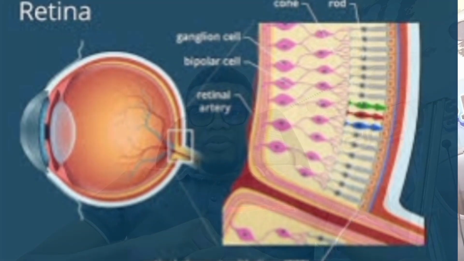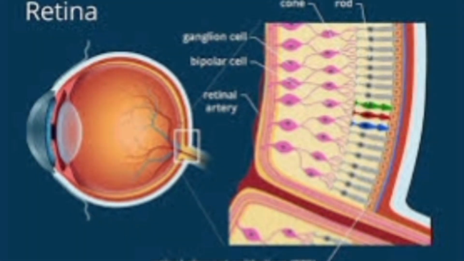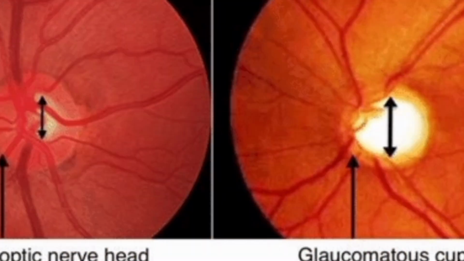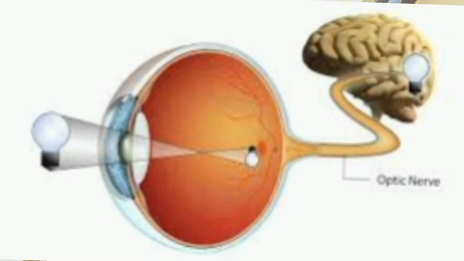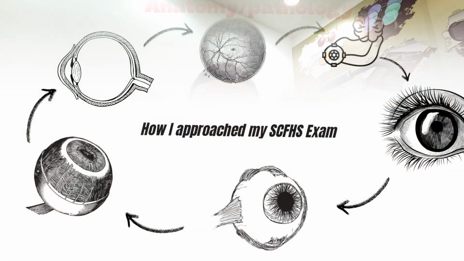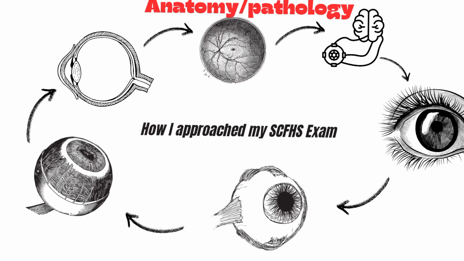Then I moved into retinal anatomy. So the contents of the retina, the different layers of the retina. Now, after that, I went into the optic nerve proper. I read everything about the visual pathway, both the pathology, the physiology, the visual field defects that are associated with each part of the visual pathway. So after that, you saw how I started from the outer. I kept going deep, deep, deep, deep, deep. And that was how I approached it.